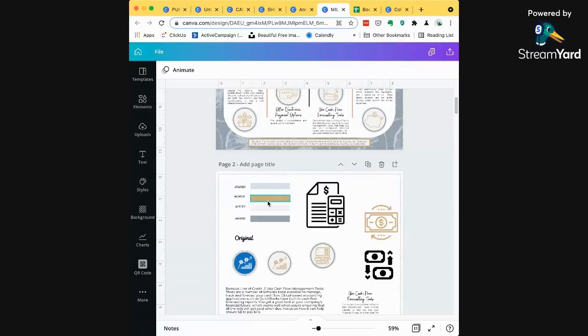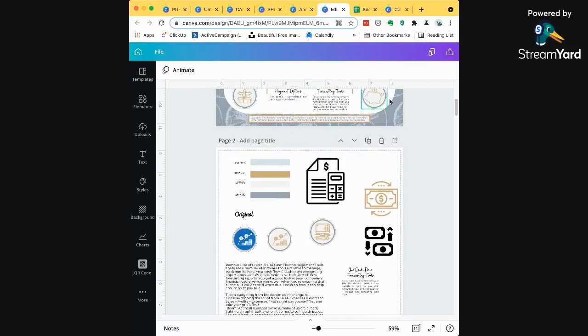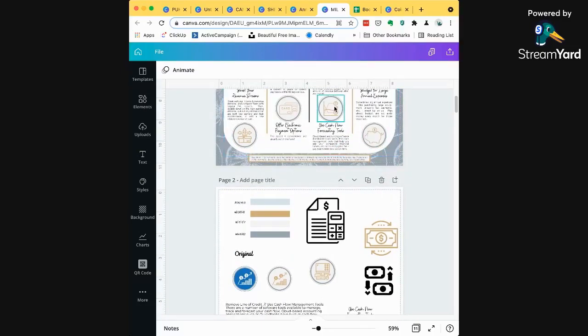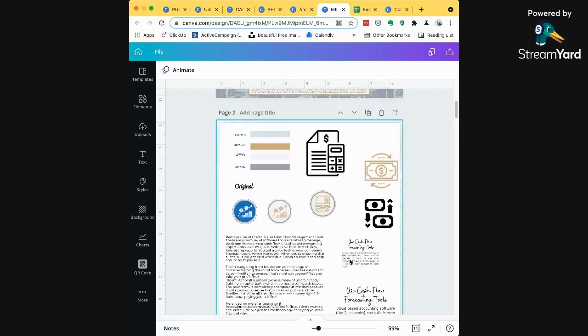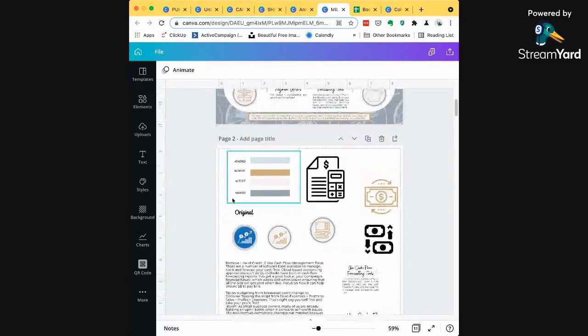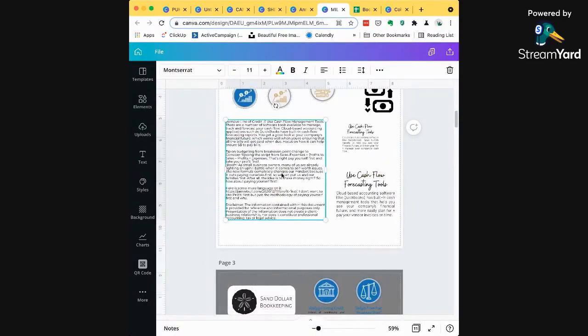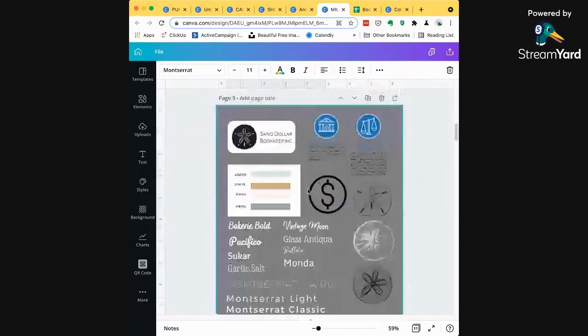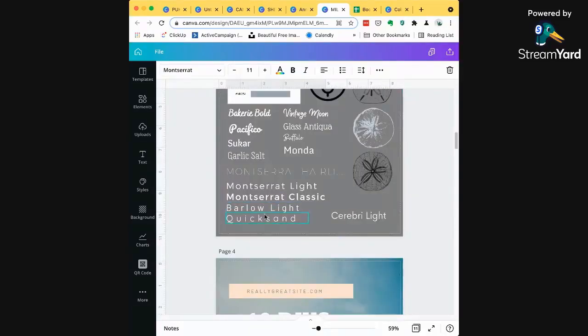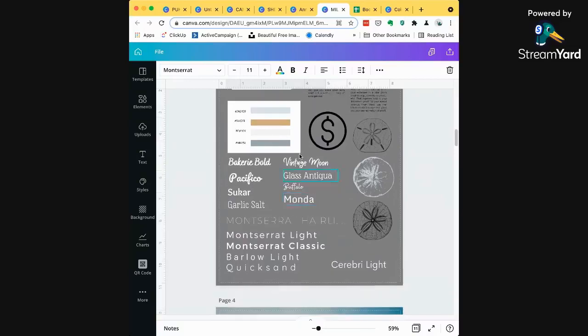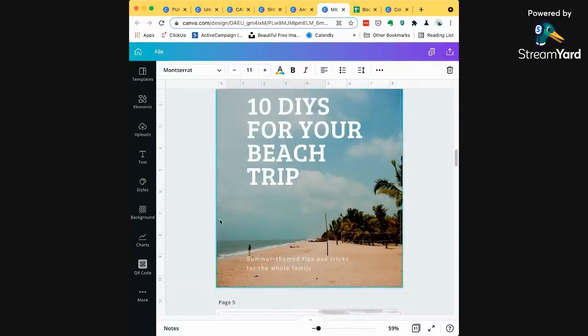But here's what I did. To make things easier for myself, I kept her colors down here just because it was easier reference for me. I also wasn't sure which logos I wanted. Sometimes I pick a financial element, but I wasn't sure about it. So I keep the extra one down here. That way I wouldn't have to go searching for it again in the elements. I did different styles. I'm like, okay, I know I did this from a previous one, so then I put it down here to play around with. Same with the text. I did some scratch text in here, things of that nature. Different backgrounds. I played around with different fonts that I liked because she didn't have a specific font that she wanted.